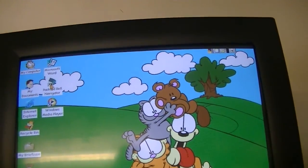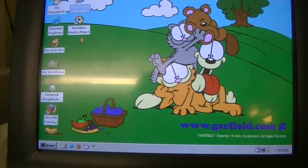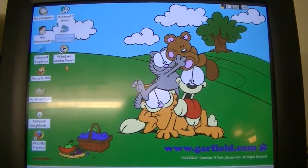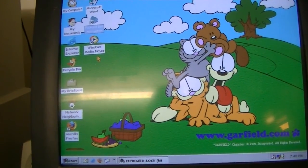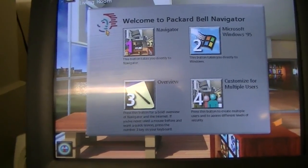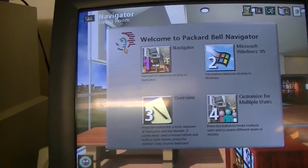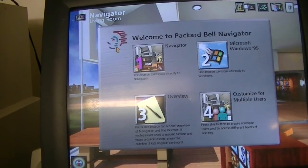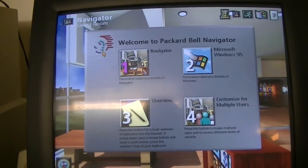Let's take a look at good old Packard Bell Navigator 3.9. Yeah, the refresh on here is a lot better. Your Packard Bell computer offers two computing environments to choose from: our Navigator Home environment or Microsoft Windows. Press button number 1 to go directly to Navigator, or button 2 to go to Windows 95. In this case, 98. Press button 3 for an overview of Navigator.